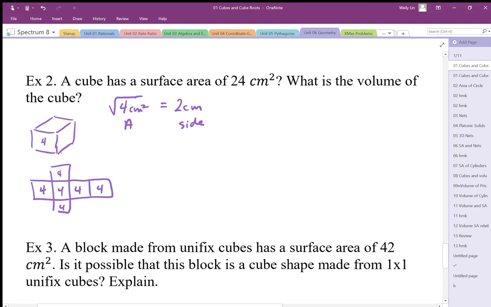So then working out the volume is equal to my side length cubed. So that's going to be 2 centimeters of length cubed. And so I end up with a volume. The number of cubes that fit into this cube here is going to be 8 cubes. Okay, so if I can draw this out, if I sketch it in, that's a side length of 2, and that cube, if you can kind of count them up, there's going to be 8 cubes in that volume.